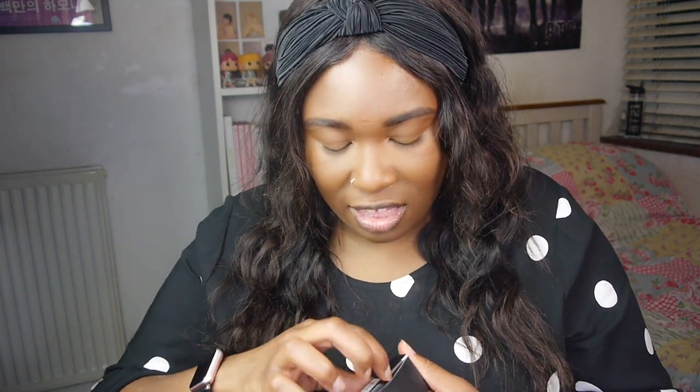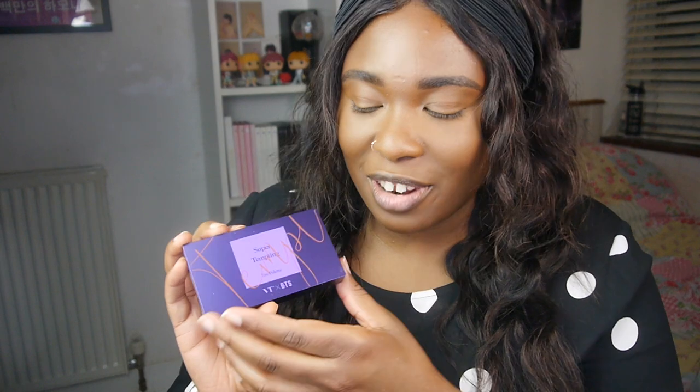Opening packaging is like the most annoying thing ever. So this is what it looks like — it is purple, or if you are a BTS fan, 'I purple you.' It's BTS purple! Let's see what the colors inside look like. These are the colors on the inside — very neutral, but of course it is K-beauty, so I was expecting really neutral tones.